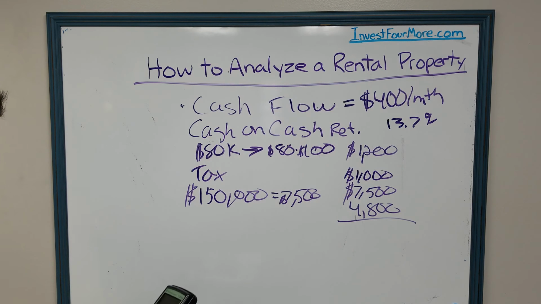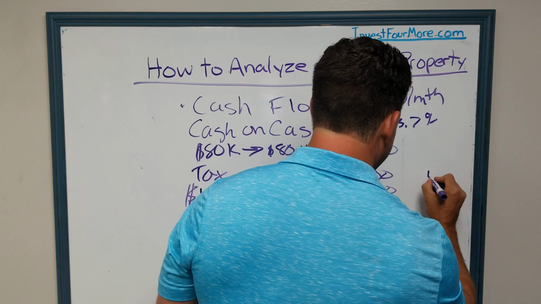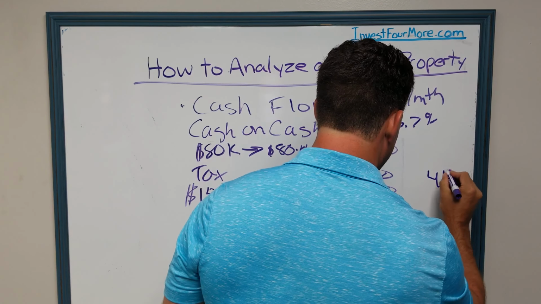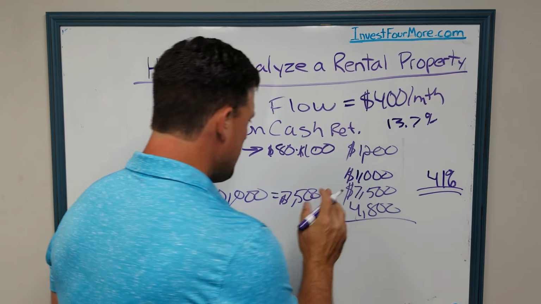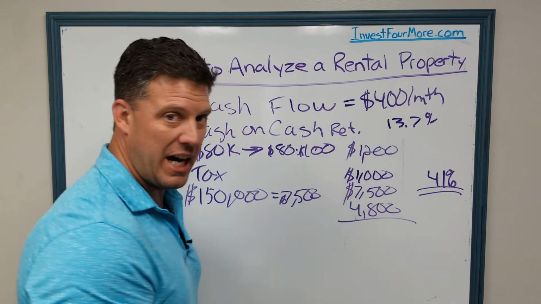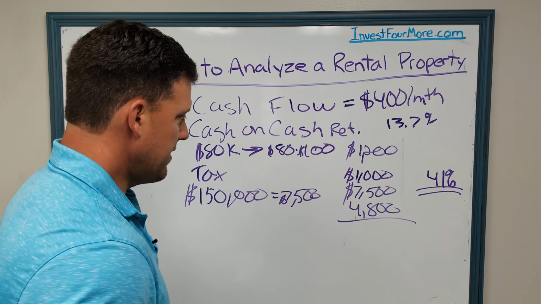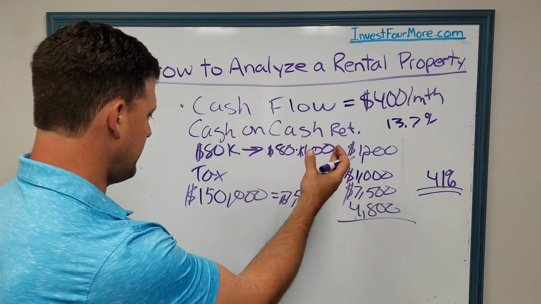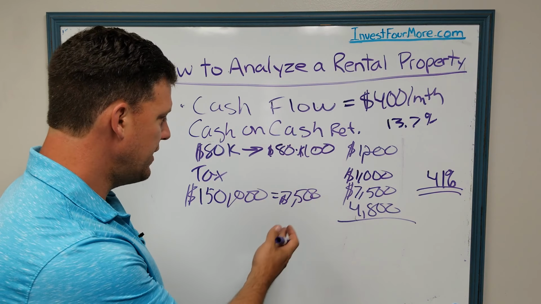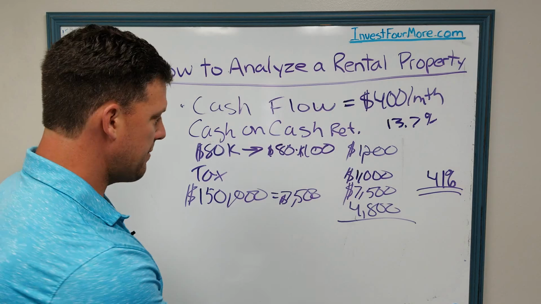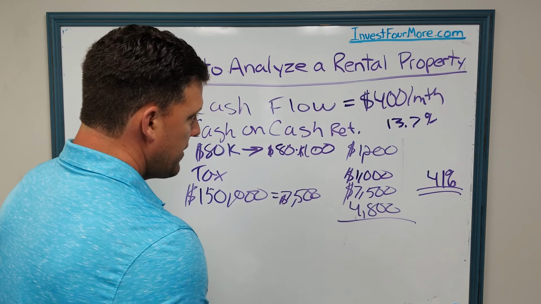Now we have, get this, 41% return, right? That's crazy. That's why rental properties are so awesome, because it's not just the cash flow, which is great. That's money going into your pocket, but you have amazing tax advantages. You're paying down your loan, and if the property goes up in value at all, you get a massive, look at that.